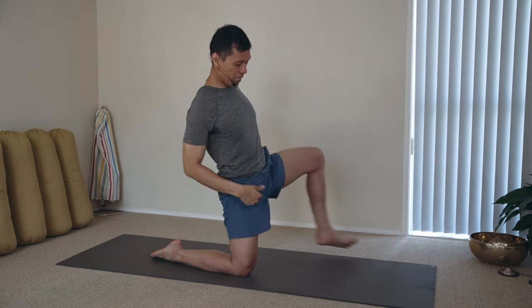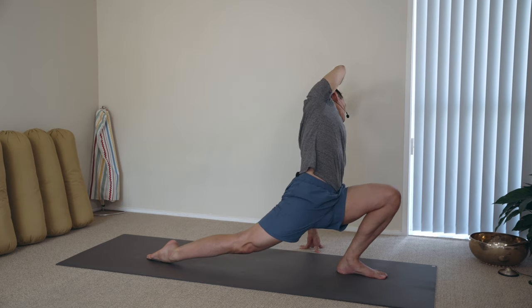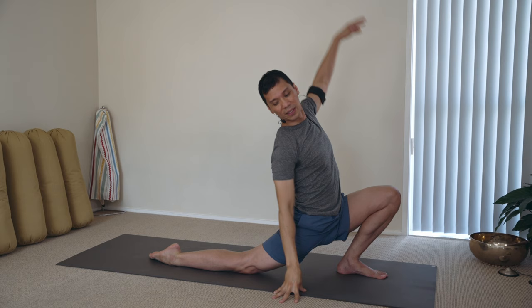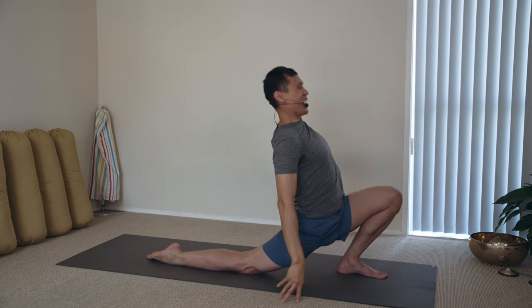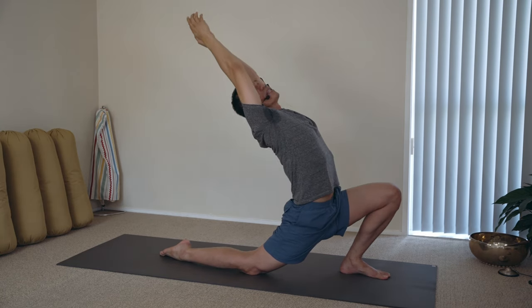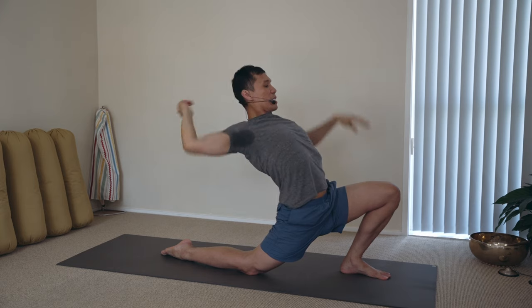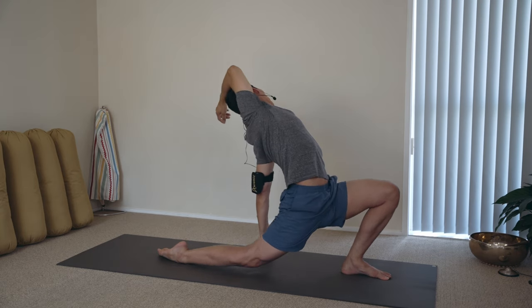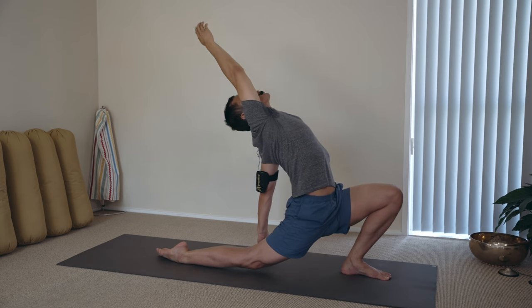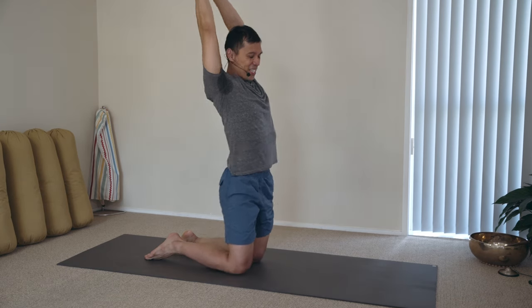All right, and let's do the opposite leg. Coiling from side to side, spiraling. You can even touch the floor with the opposite hand. All right, and then you might find that you can access center and up, but you're not reaching. You can sway here forward. You can even circle the arm bones around. If it's light, you can place one hand on the ground, reaching up and loosen. All right, so if you notice, it's like you are doing a random dance within. Good. And then side to side again.